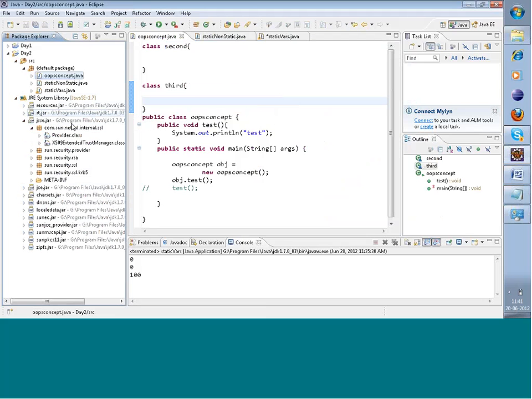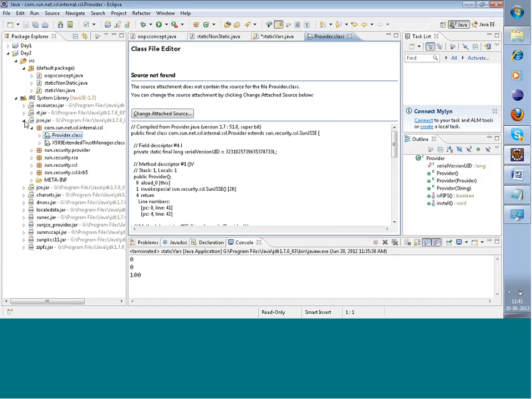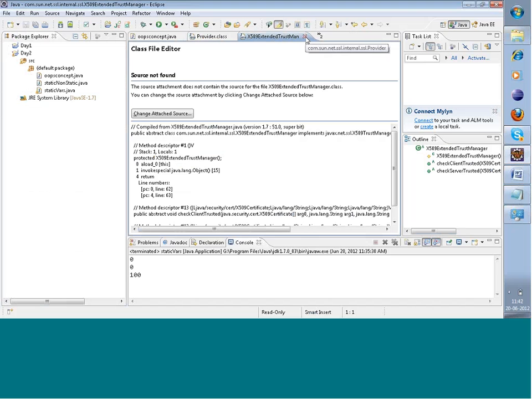These have nothing but the class files in them. These have only the class files in it. So a jar file is something by which I can distribute my code. Selenium comes in a jar file.